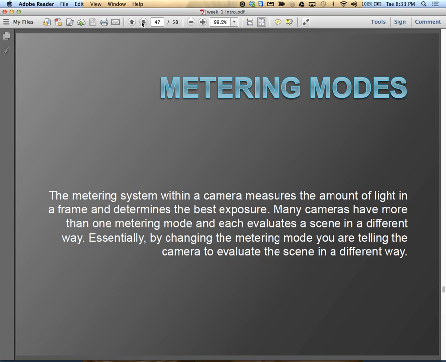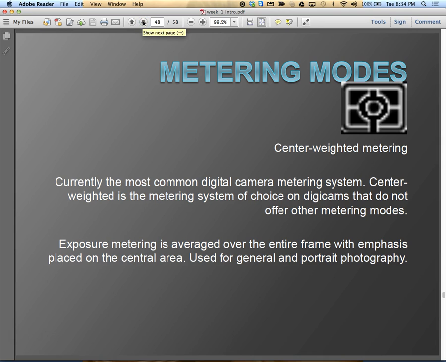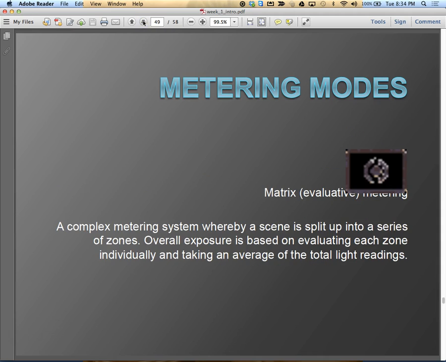Center metering mode is right in the middle, and you're just center metering that photo or that subject, isolating the camera sensor on that center area, and evaluating it for color and best exposure. It does it all for you on metering mode. So we talked about that. Center mode is the most popular. Matrix is also called, in some of yours, that first one I drew, multi-metering mode or matrix.